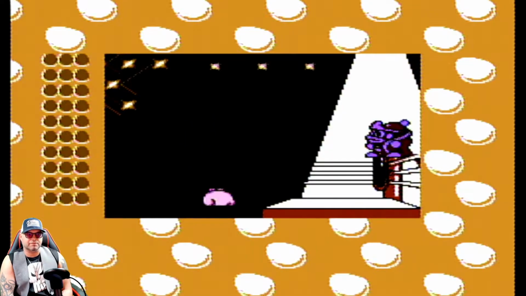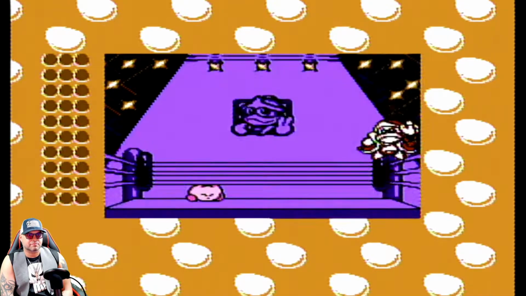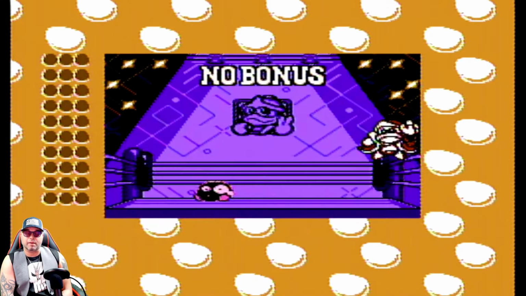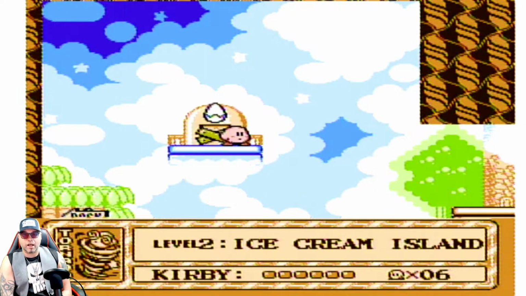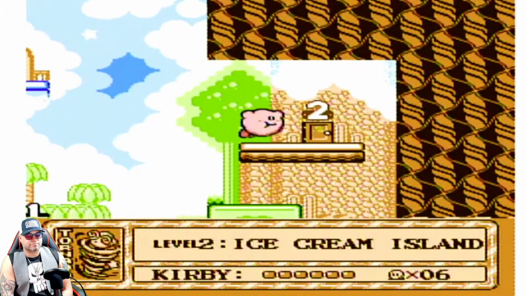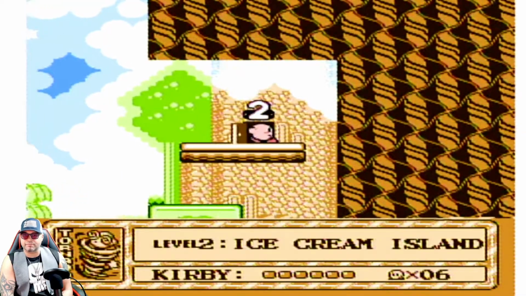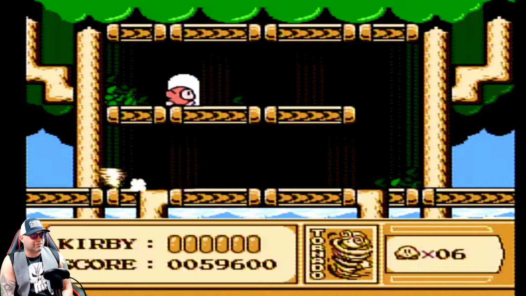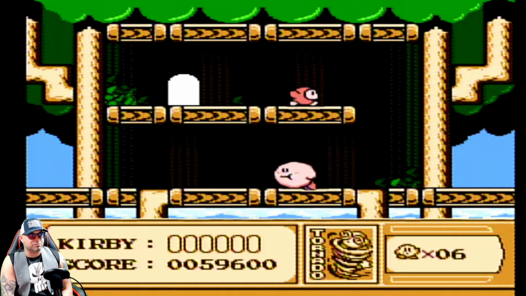This should be interesting. What a cool little cutscene. Ooh. The one thing I'm not supposed to do is eat a bomb. And the very first thing I did, eat a bomb. This is like second grade all over again. Don't touch that. As in, touch it right away? Is that what you mean? Okay.